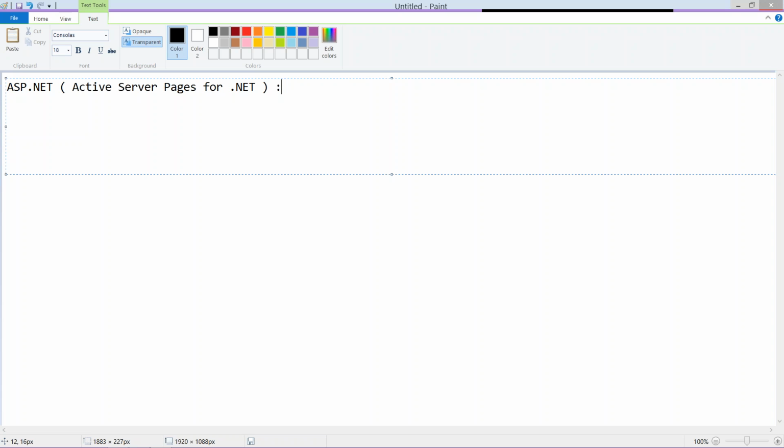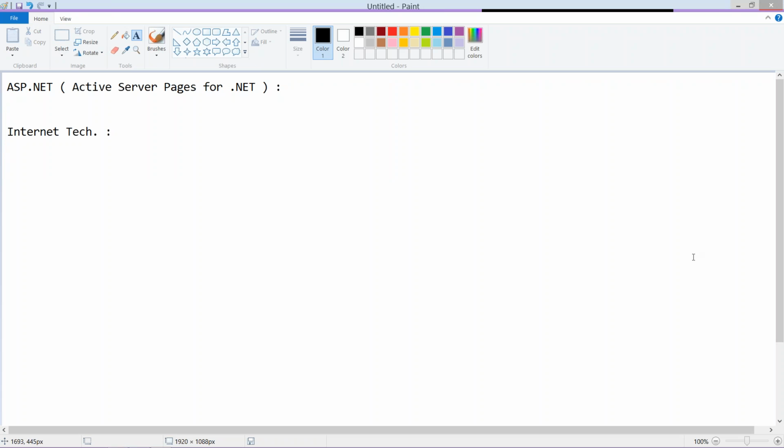Okay, that's the one that we have to understand. But before we go with ASP.NET, let's try to understand the internet technology a bit. In traditional web application development, we will have a client, which we can consider as a browser.